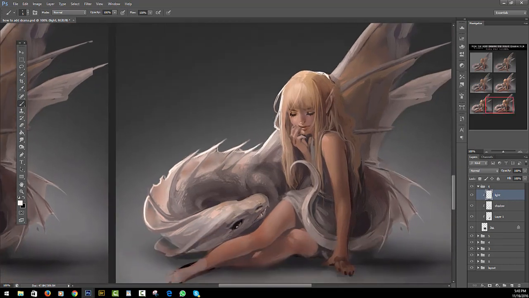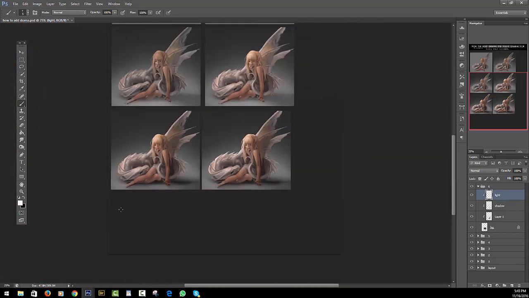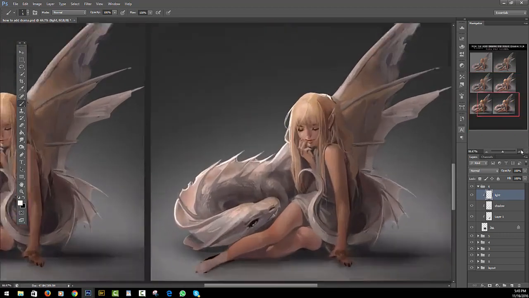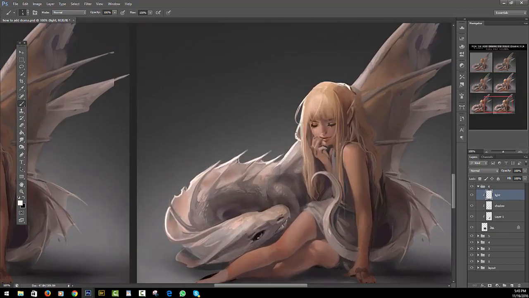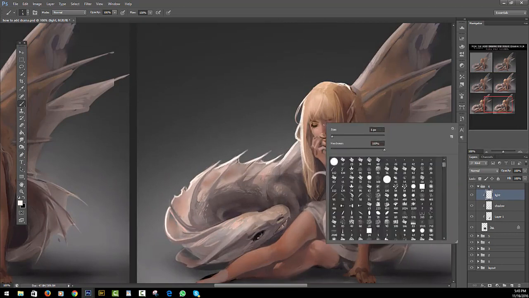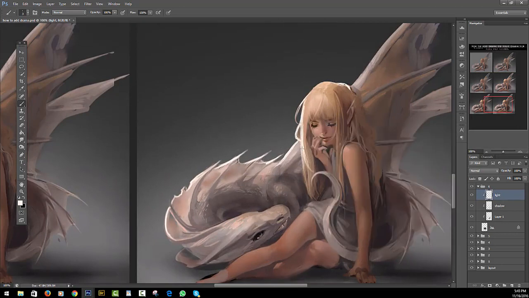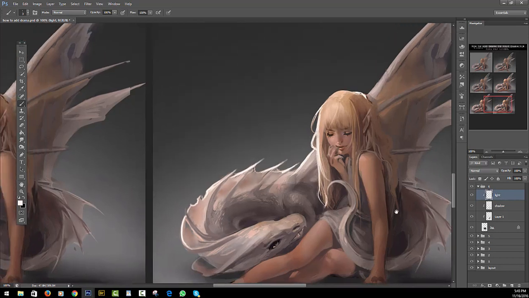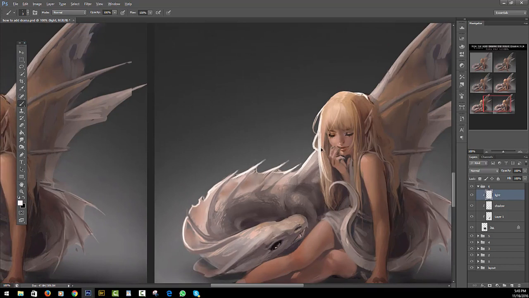So already you can see, if we zoom out, it starts to add a bit of drama to our piece, right? So we're just gonna keep adding a bit more of it. Again, see how I'm going over the dragon and highlighting the girl's hair.